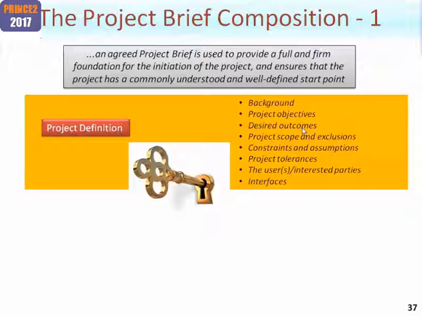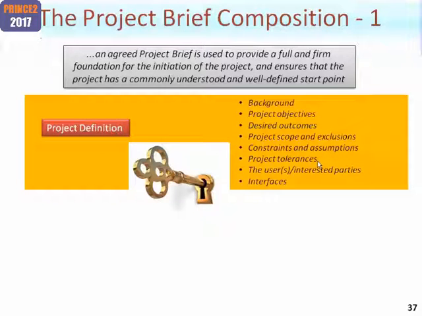An example of one outcome might be a quicker response time to customer requests, for example, if it's a business information system. The project scope and exclusions, what is included and what isn't, any particular constraints that the project needs to be delivered within. Very much similar to the different aspects of tolerances may be appropriate here: timescale, cost, and so on. Another example of a constraint might be based on leading edge or trailing edge technology, and any assumptions that are being made at this point. This is quite important because it will help the project board to make decisions based on such assumptions.